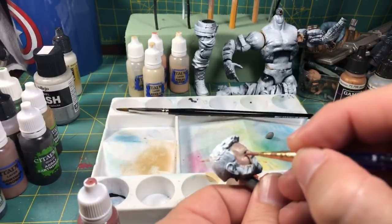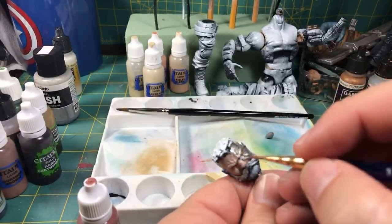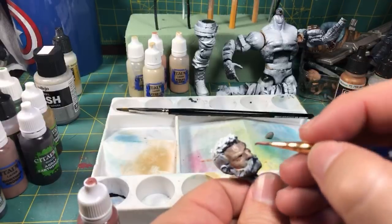Guess I only have to work on this eye. I was about to go to that eye. I'm like, what the heck?